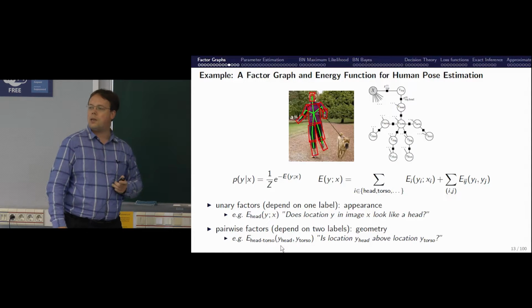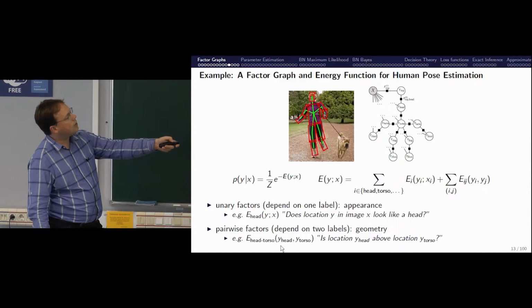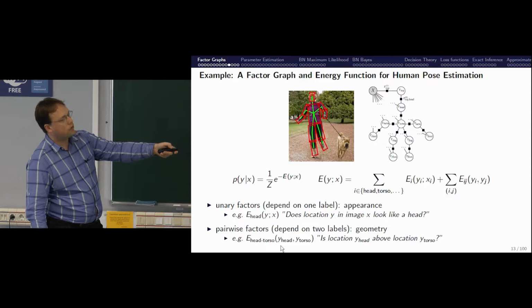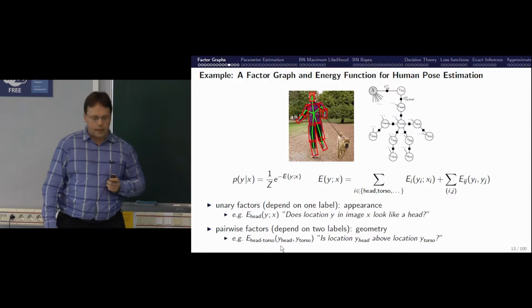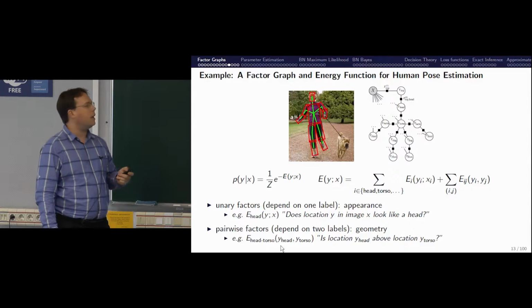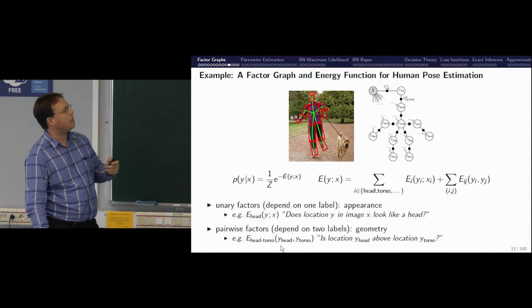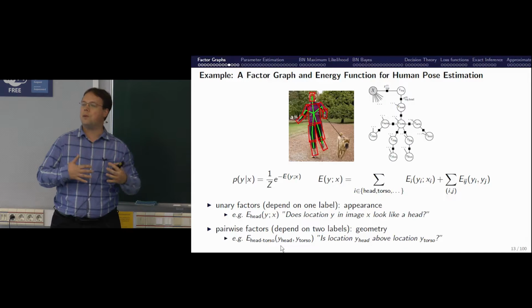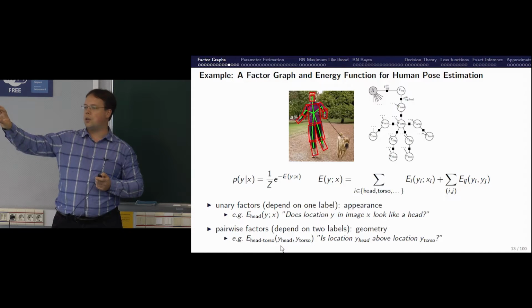You combine these again into an energy function which defines a probability distribution. There will be a sum over terms. The sum contains all the factors. Some of the factors are one body part with the image information. Some are two body parts together. And now we have to assign reasonable values to these for all different configurations. And this is exactly what we started with in the beginning. So the factors that only look at the position, like one label variable at a time, they will be some kind of measure of appearance. Does this region specified by my labeling, location, rotation, and so on, look like a head, yes or no?